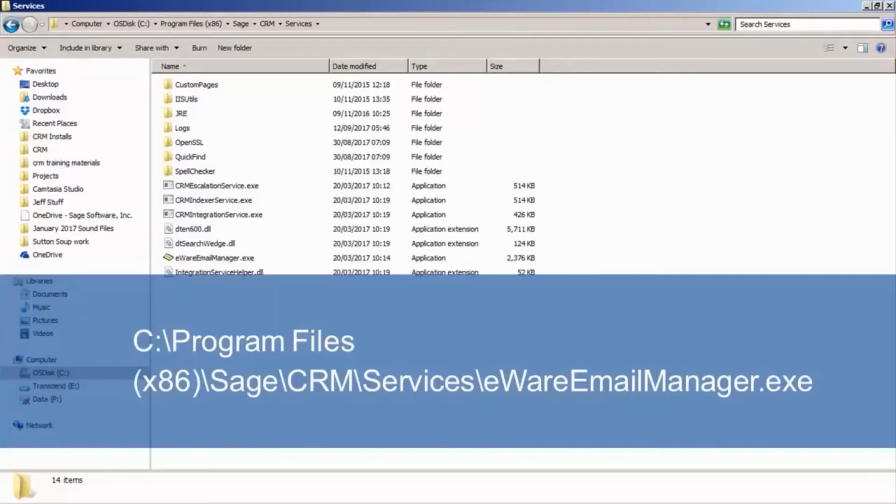There is only one Mail Manager service installed on a CRM server. You can find the installation directory underneath the hard drive installation, so that's C drive typically, Program Files, down underneath Program Files x86, Sage, CRM, Services, and then look for the emailmanager.exe.